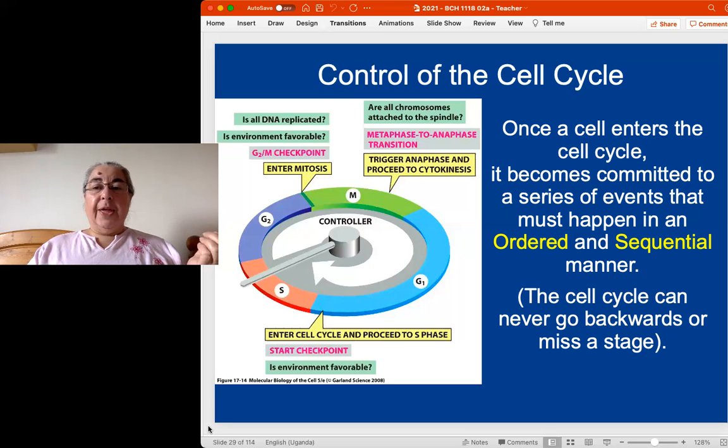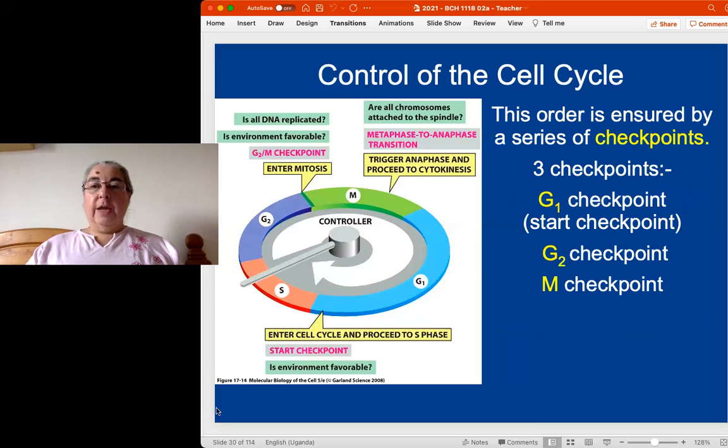Some of you might be thinking, but we've been taught about cancer cells. Cancer cells can divide when the DNA hasn't been completely replicated. Cancer cells can divide when the chromosomes are not attached to the spindle. You're completely right, but put those thoughts to the back of your mind for the time being, and remember that most of the time, things do happen as they should. The cell cycle does happen correctly.